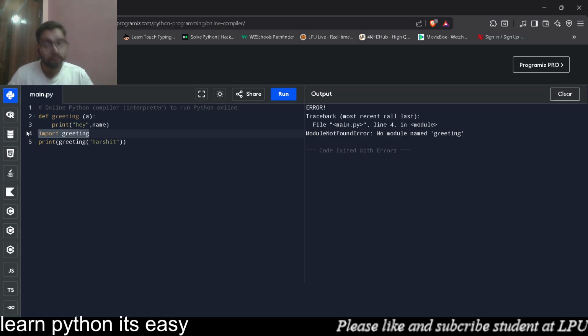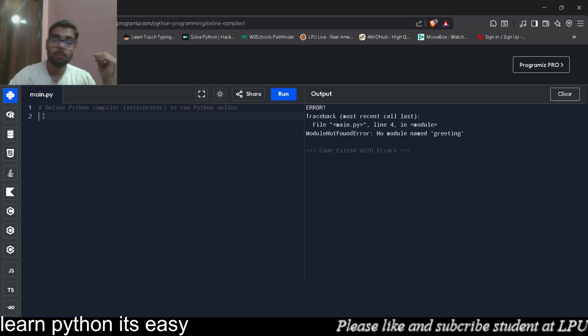So let's move towards our next part. How can we actually import a module if we want it? How can I import any module? Let's take an example of our math module. For importing a module, I'll write the import keyword, then I'll write math, and after that import math, I can actually use it.